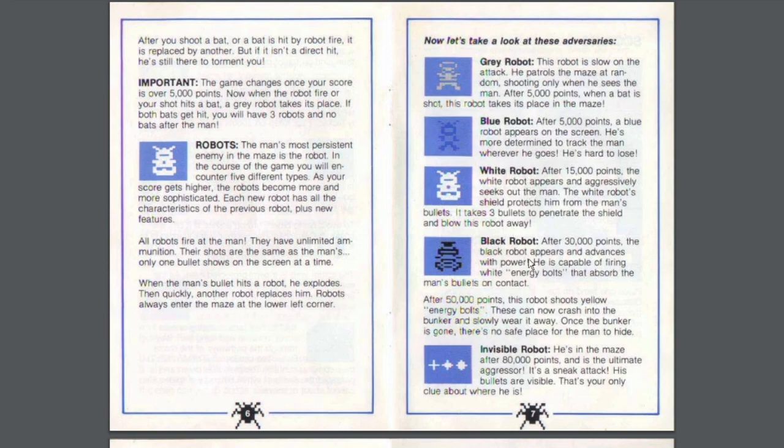Okay, so I guess there's no levels in this. So the bats and the spiders and robots will spawn infinitely. And there's no levels. You just kind of survive for as long as you can.